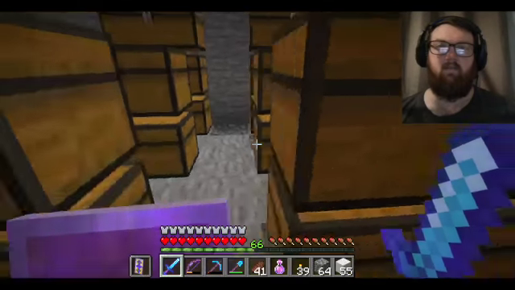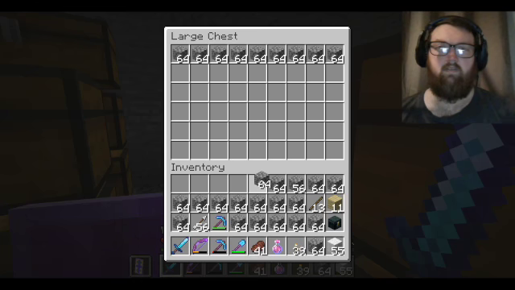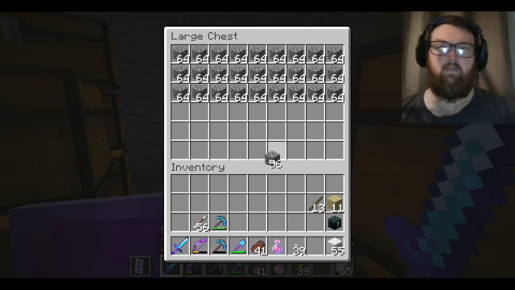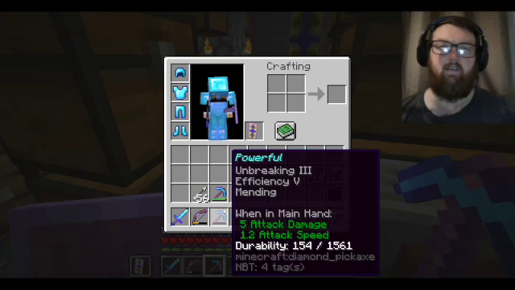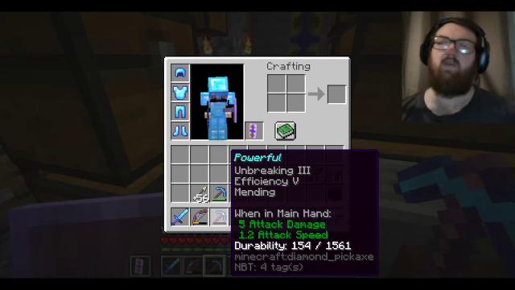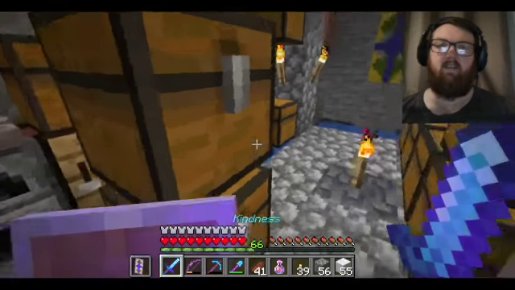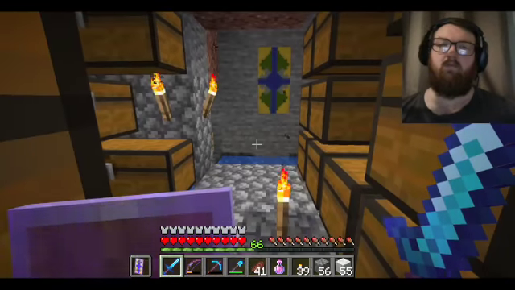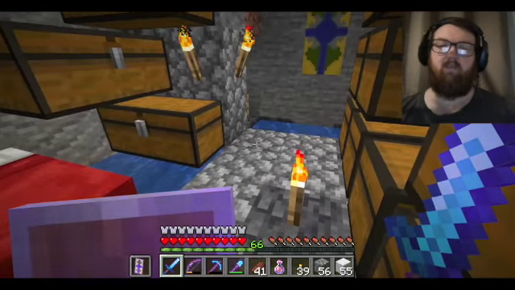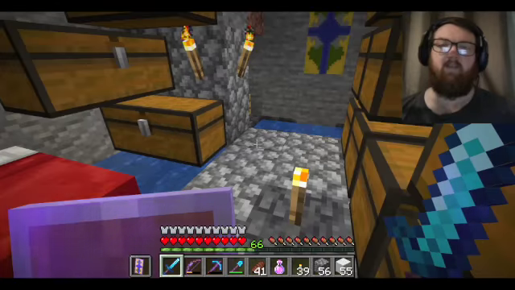Stone here. And there we go. I guess I gotta go with this pick. Still has 154 durability left, but there's going to be more blocks than that in even one of those rows, so not much point using it to mine anymore. Might as well just go repair it, and I can get back to some of the mining.